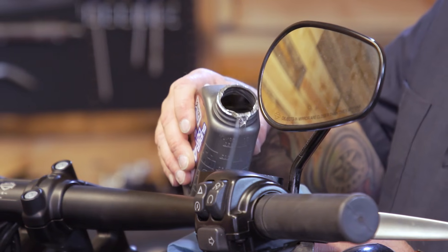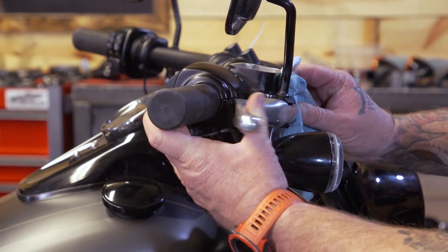Hey, it's Patrick from JMP Cycles. Let's talk about bleeding brakes, specifically ABS Harley Davidson models. Pretty much every late model Harley Davidson these days comes with ABS, and while bleeding brakes in itself is not a hard procedure, bleeding ABS brakes is a little bit more technical. The reason is you have an ABS valve on your motorcycle, and mechanical bleeding doesn't actuate that valve — you had to take it to a dealer to hook it up to an electronic tool to modulate that valve. Otherwise, you could feel stiffness in the lever, but going down the road, air trapped in the valve could get out and you'd suddenly have brake loss.